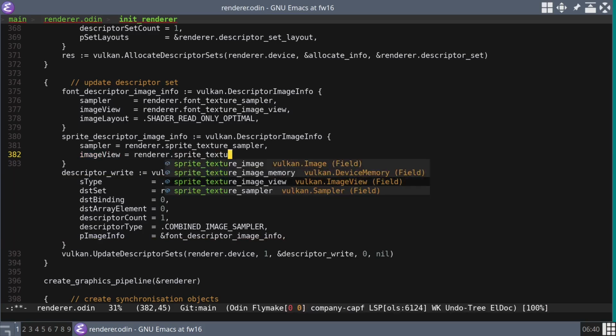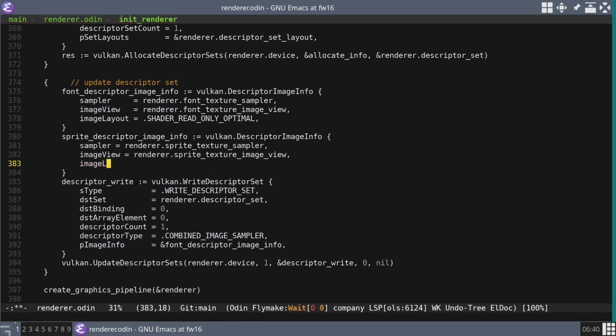Sprite texture image view. And we want an image layout. Be that same thing, because we have the fence earlier that makes sure that happens. Or the memory, what's the word they use for it? Some sort of memory boundary or something. And then we're going to say here that there's 2 of those.